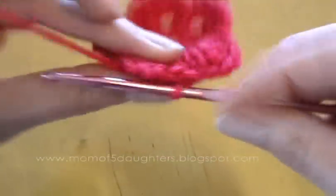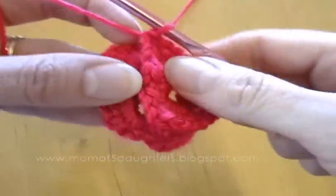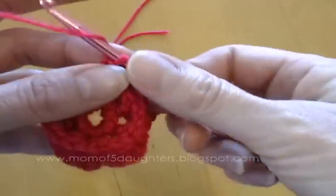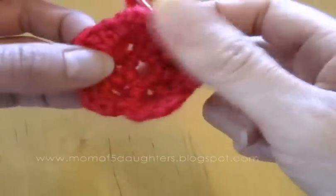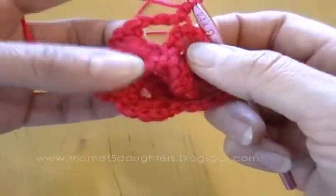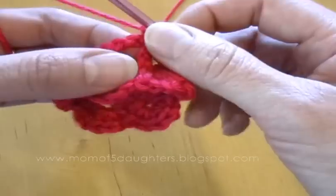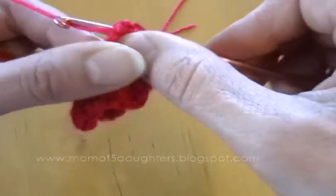Isn't that fun? Our flower is beginning to look a little bit like a flower. I had to pause and make sure I was doing this right. We just did a slip stitch in that third chain. Now do another chain stitch, and then turn the whole thing around again. This is actually the front, and we're going to fold the petals down so we can see the loops that we made on the back. Here's the first loop — there are eight of them.